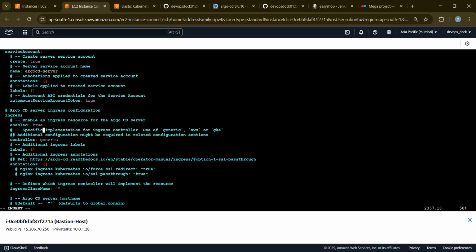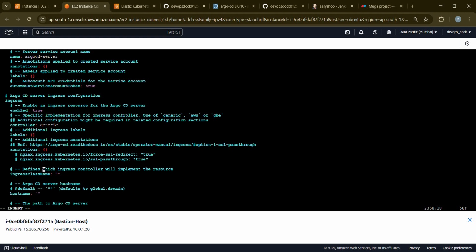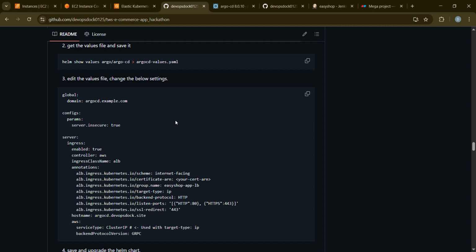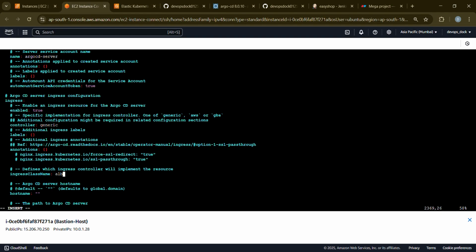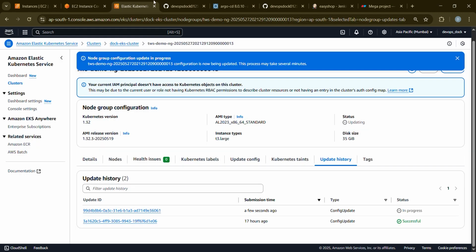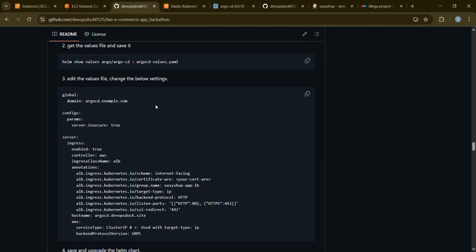Alright, so I'll keep these things intact. I'll change the ingress class name. The default class name is nginx, and I'll change that to alb. Config parameter, I have to make it server.insecure true.